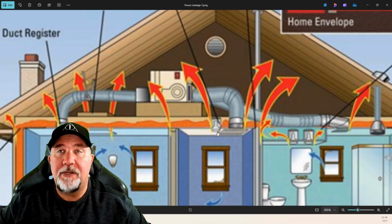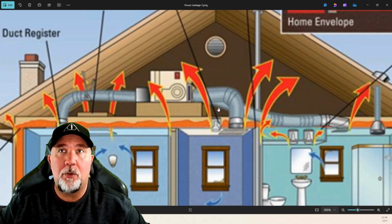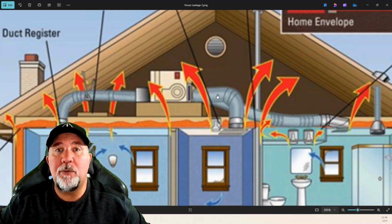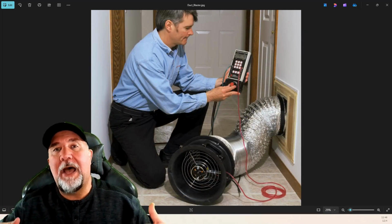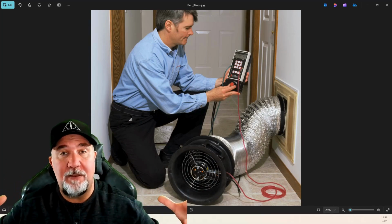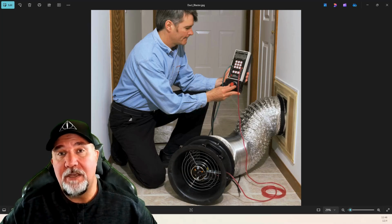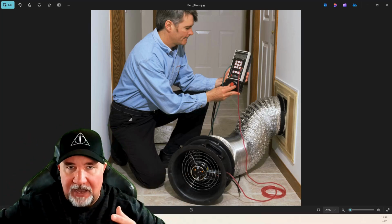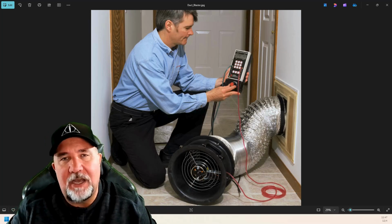So what he's doing is he's got this return blocked off and he's blowing air into here, and then it's going through, but then he's got this taped up over here. So what he's trying to do is create a closed system that allows it to pressurize. And then using this device, he can determine how much air is escaping, so basically how big the leak is. And then he can make a determination. That's a surefire way. There's no guesswork, not having your AC company come up and look around with flashlights, or turn the air conditioner on and put his hand out there to try to feel for stuff. He's not going to find it all.